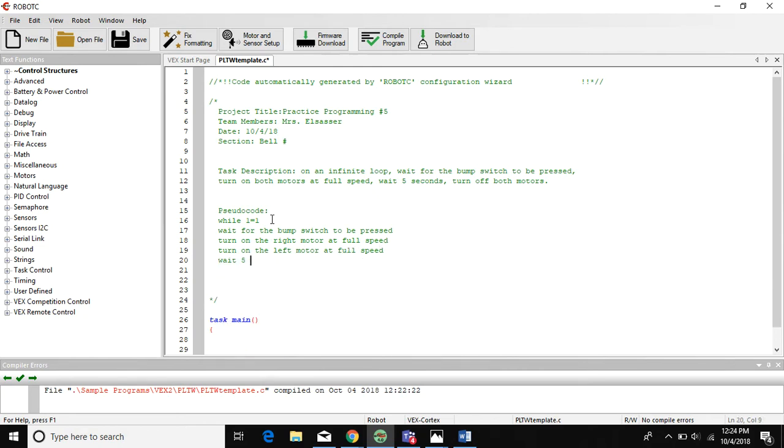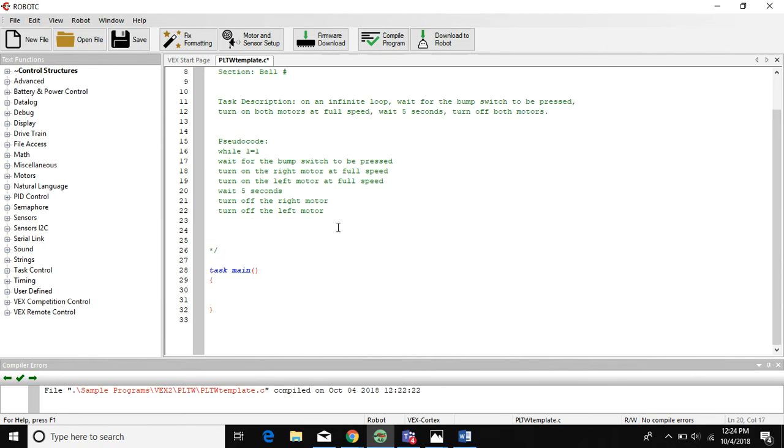Then I'm going to wait 5 seconds, and then I'm going to turn off the right motor and turn off the left motor. So this code is going to be a little bit longer. It's going to be a 7-line code, but it's really simple.